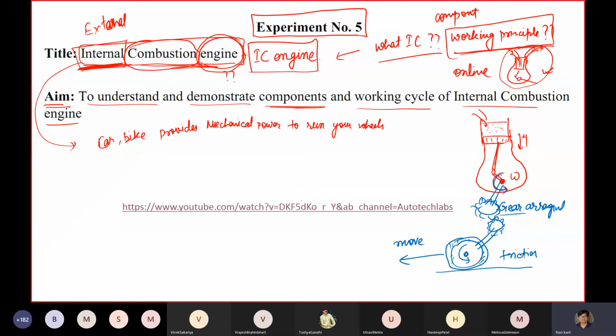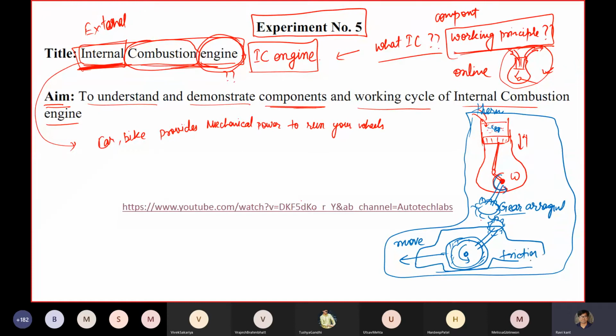And this is how a typical flow process of the energy works: the thermal energy is combusted, and this thermal energy in turn is converted to your mechanical output, and through that mechanical power, you are going to move your car ahead, isn't it? So this is the whole process that you can think of.